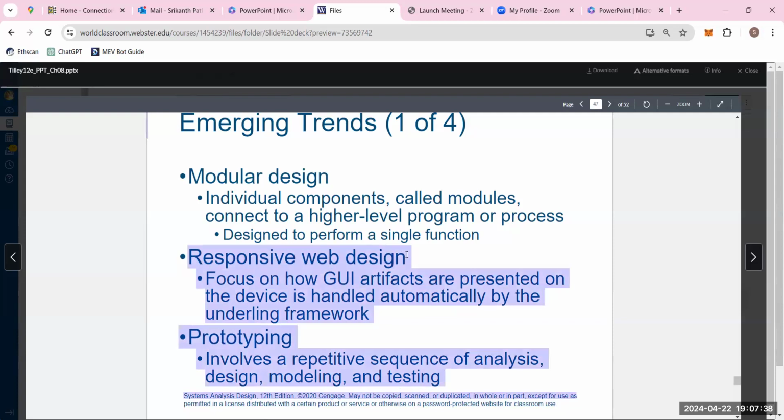Responsive web design is what? Anybody know what responsive web design means? If you have done web development, you probably know. What does that mean? Okay. So responsive web design means designing an application so that it will work well both on a desktop as well as what?